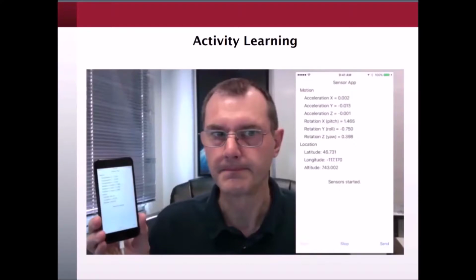Earlier in this course, you learned how to write a mobile app that would collect sensor data from a phone, like you see on the screen here. Now we need to look at how to extract features from these sensor values that would describe a single data point that can ultimately be used for modeling and recognizing activities.